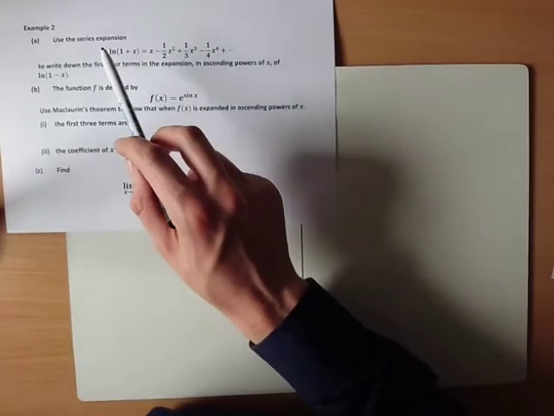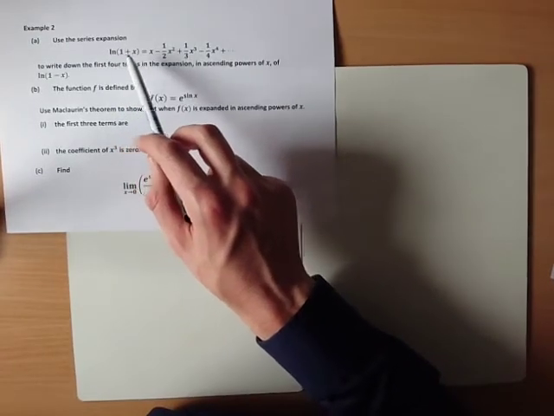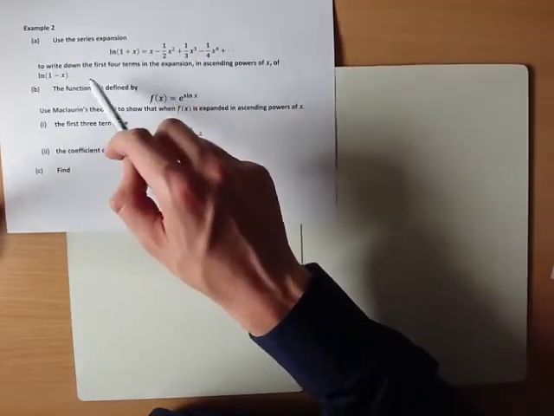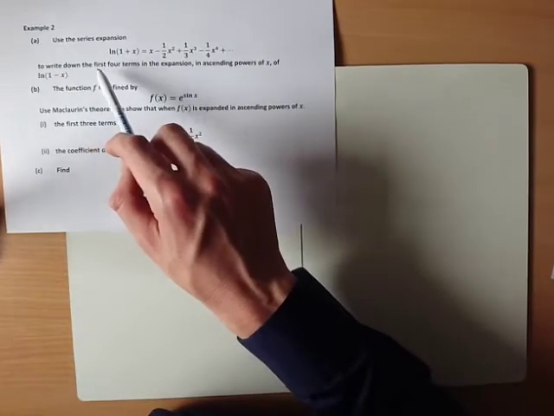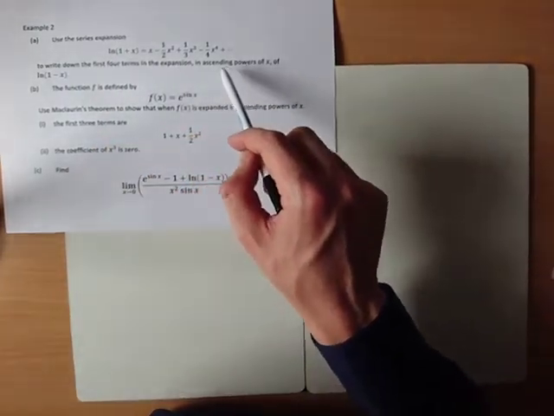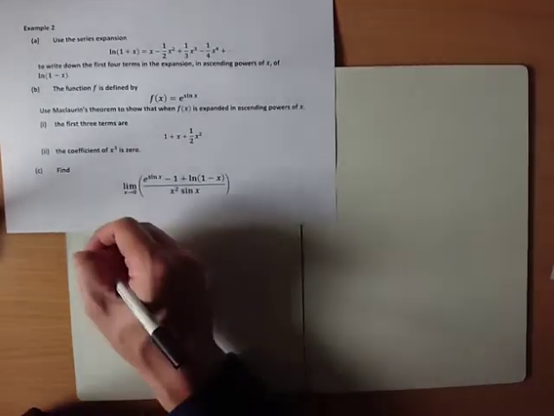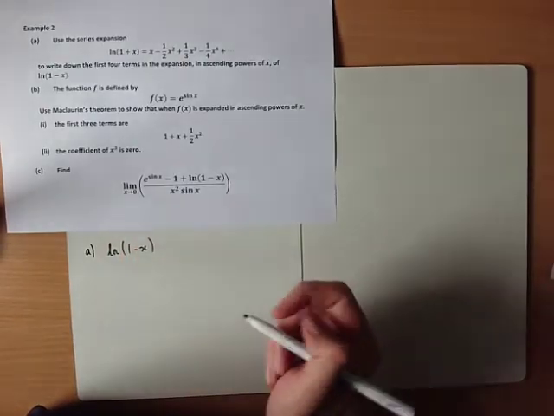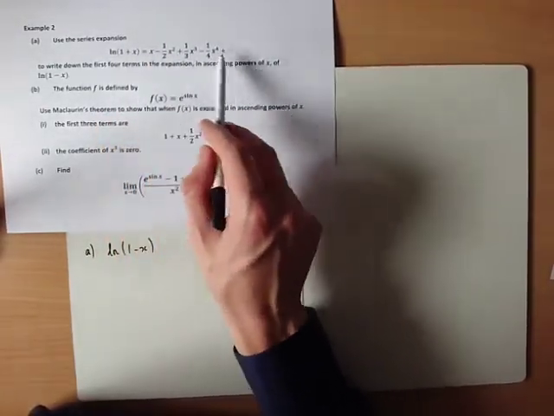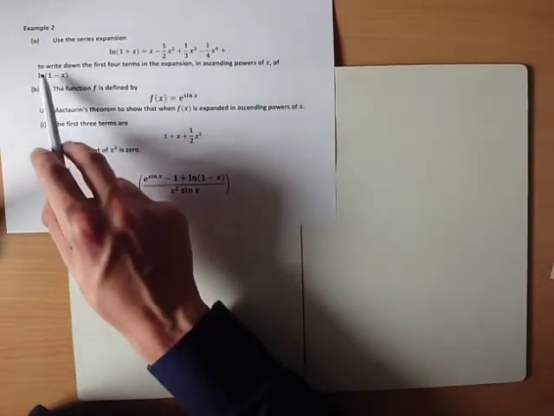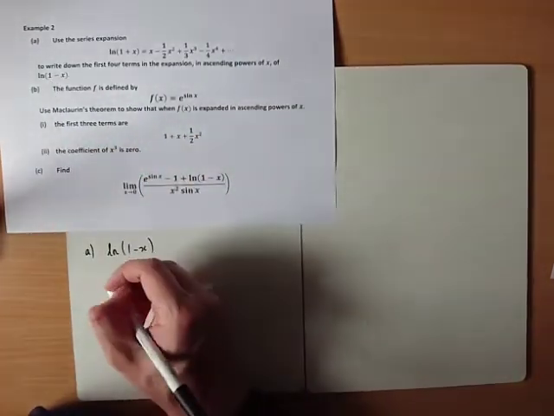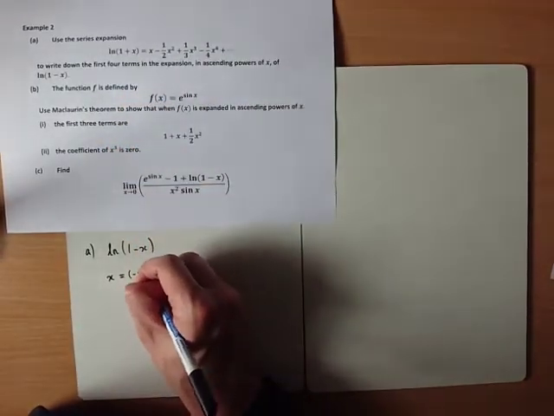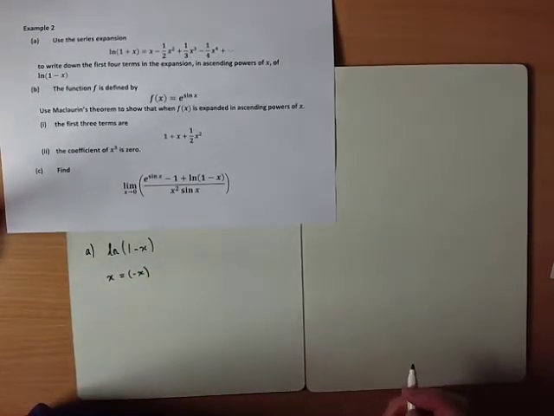First part of the question says use the series expansion for ln of 1 plus x to write down, we're not going to use the Maclaurin expansion, we're not going to like differentiate and sub-zero in, this is a shortcut, we want to write down the first 4 terms in ascending powers of x for ln of 1 minus x. So if you think about the general formula that we know, the shortcut for ln of 1 plus x, we're being asked for ln of 1 minus x. So essentially, we could think about it as the x in this expansion is just equivalent to minus x. And use a bracket, like the bracket's important.